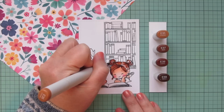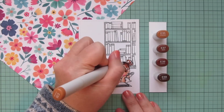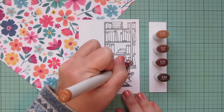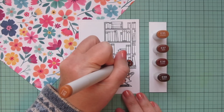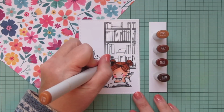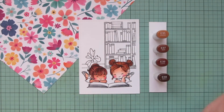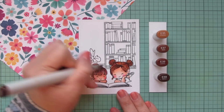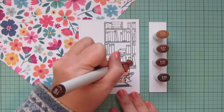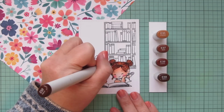So once I have everything filled in, I usually will go back in with that darkest shade and just add a few little extra flicks of color in those darkest shadowed areas since everything got kind of blended out, and just increase that depth in those little areas so that we have those nice low lights, which are going to make the rest of the hair pop.